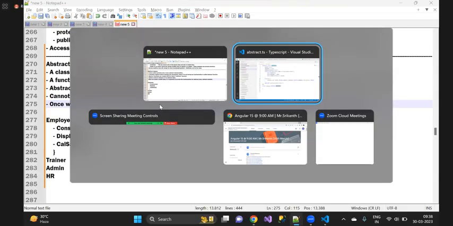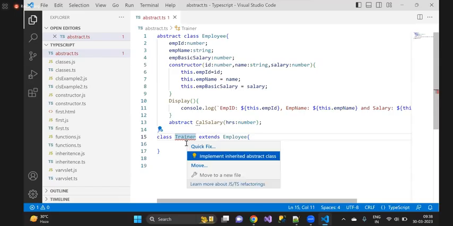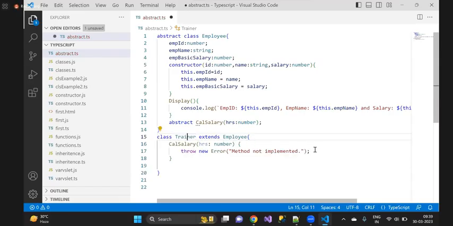There you can see, when I keep my mouse here, it will give you the IntelliSense feature. Now if you press Ctrl+dot, it will ask you to implement. Now you can see we must provide the implementation. Whatever functionality we have above, we must provide the implementation for it here. That's it. Understood? Tell me, is this clear or not? Now here I can provide that implementation.